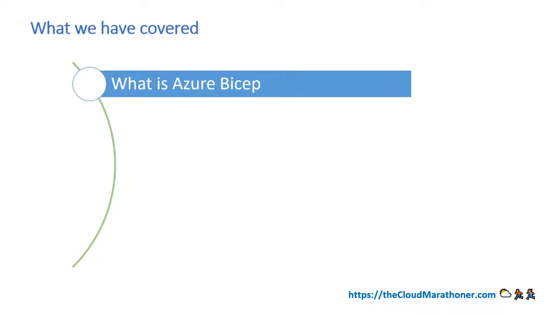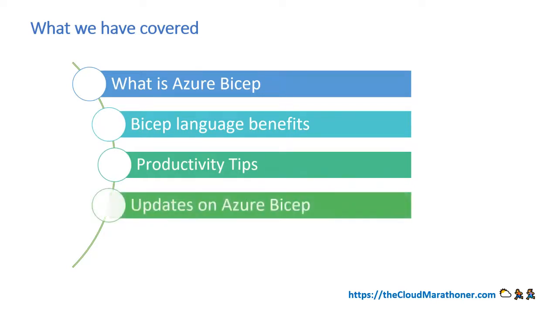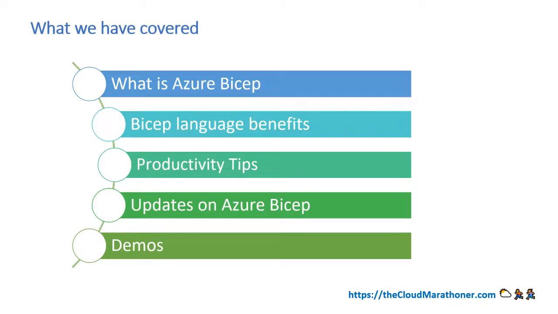Okay. All right. If no questions, then next is, of course, let's wrap it up. What we covered: we looked into what is Azure Bicep, its relation with ARM templates, what the benefits are and what you want to do with that. We looked into some productivity tips, how to make sure that you can use them and benefit from them, either in Visual Studio Code itself or using the command line interface to interact. Then updates on Azure Bicep, we didn't cover that much, but all those updates are in the GitHub repo of the Azure Bicep team. And demos, we looked into certain demos to make sure we have some hands-on understanding of this technology as well.